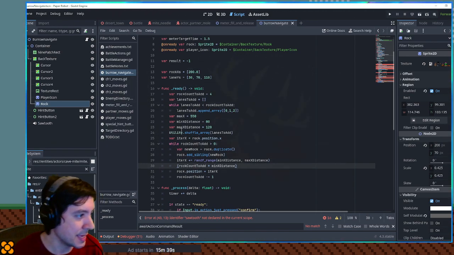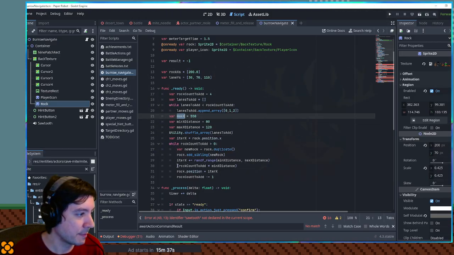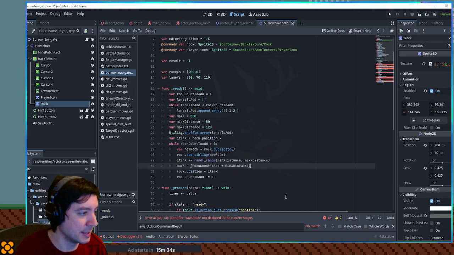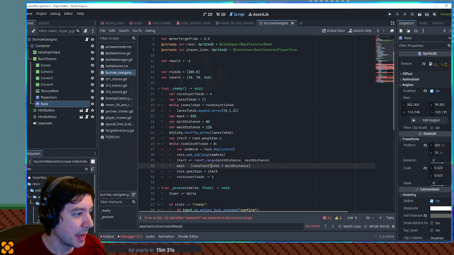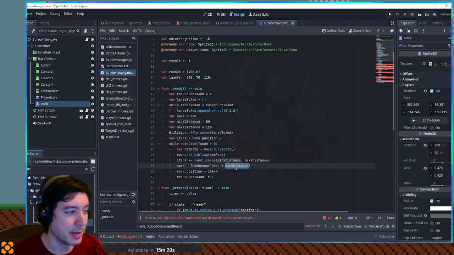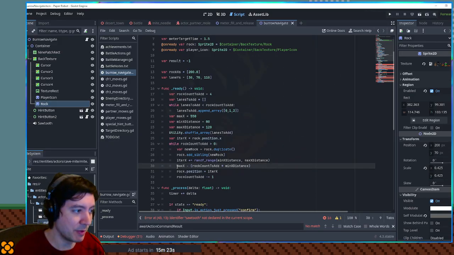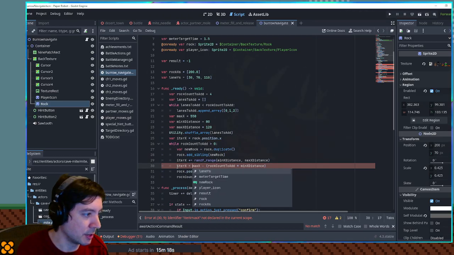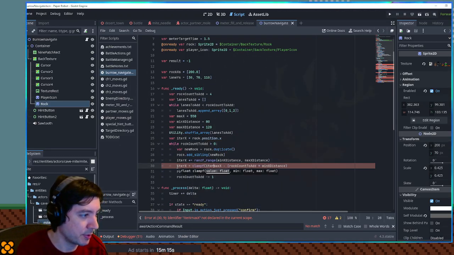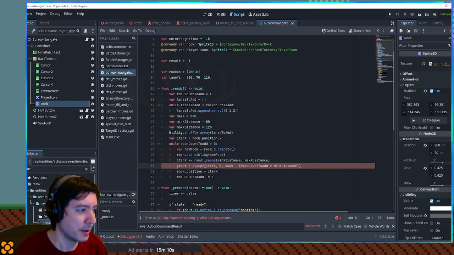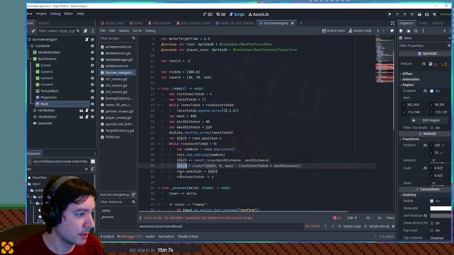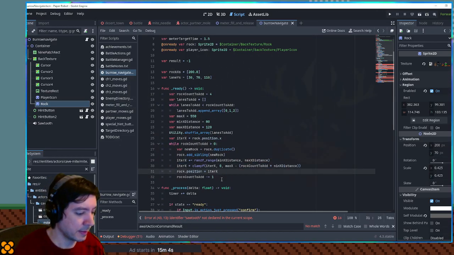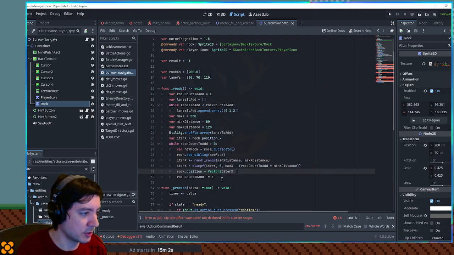How far is that from the end? Max X minus this. So 550 minus 80 minus 80 minus 80, whatever. That is as far up as we can go. That is the limit for this particular rock. So iter X equals clamp iter X. Don't let it go any less than 0. It doesn't matter. But this is the max value for the iterate. So then set it to vector 2 iter X Y.